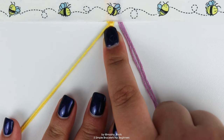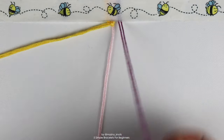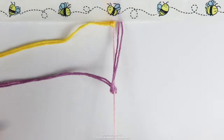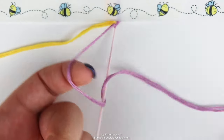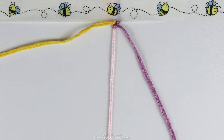Using both yellow strings on both pink strings at the same time results in one big chunky knot. Next put the yellow strings off to the side, grab the purple strings on the right, and do the mirror version — a backward forward knot with both purple strings onto both pink strings at the same time — again resulting in a chunky knot, and you can start to see how the zipper is going to form.